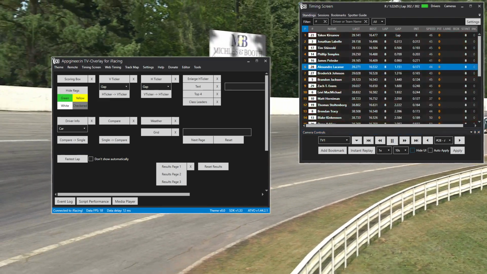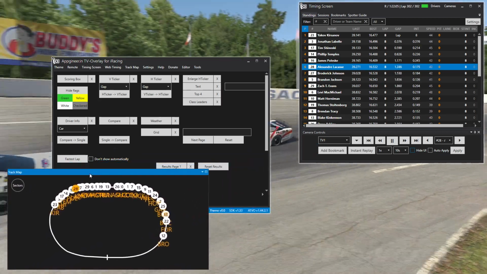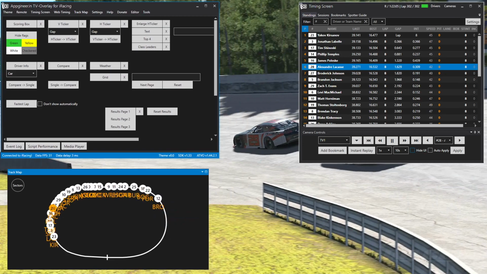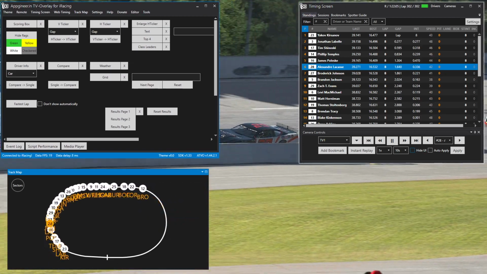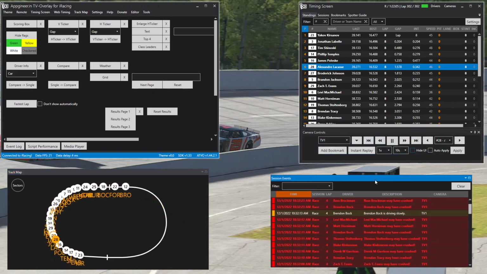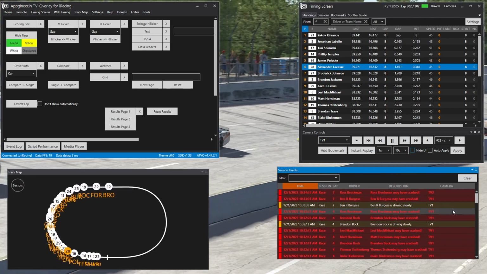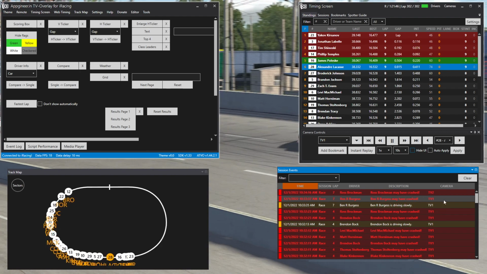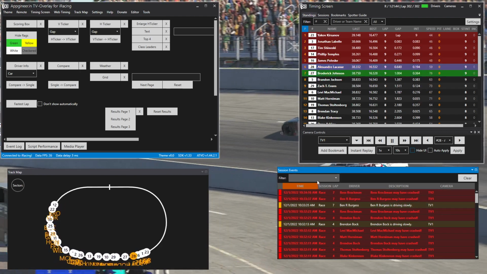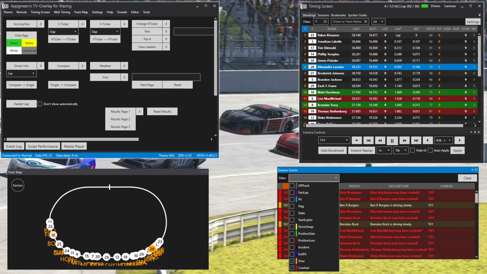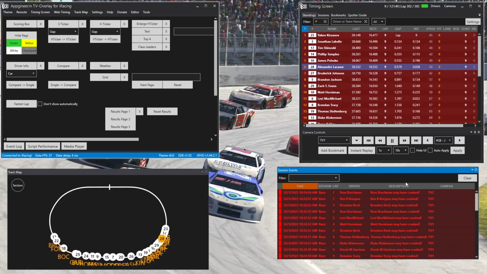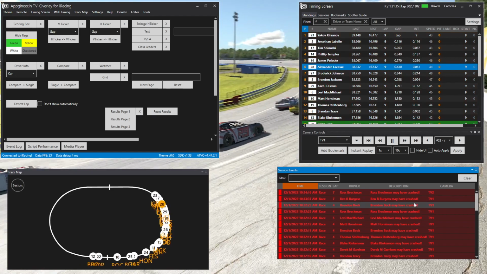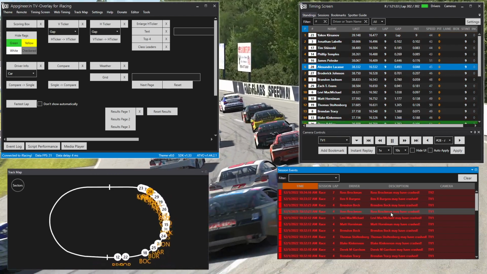Other things that I will use, I already have it opened up, but you've got track map, so I'll usually have these four open. So track map, and then there's session events. The session events, what I don't like is it pops up at the top. The newest one, I have it filtered to only show crashes. But when it gets a new thing, it doesn't automatically scroll down. So you kind of have to periodically check this and scroll up.